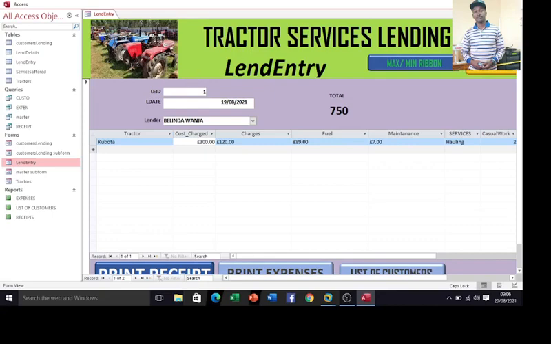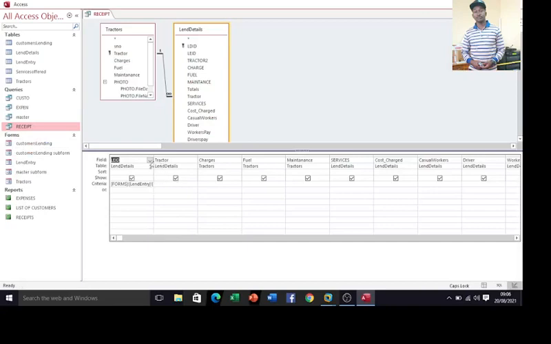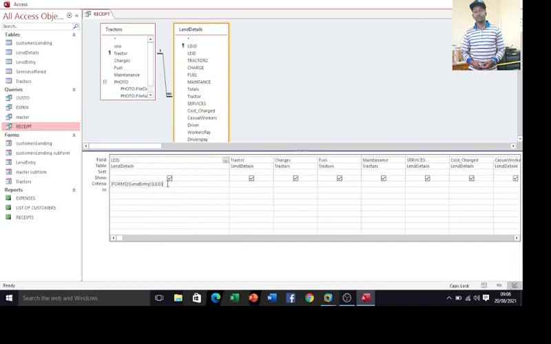Therefore, basically, the query receipt here is filtered using this criteria here, so that whenever you run the receipt it fetches data according to the ID here.